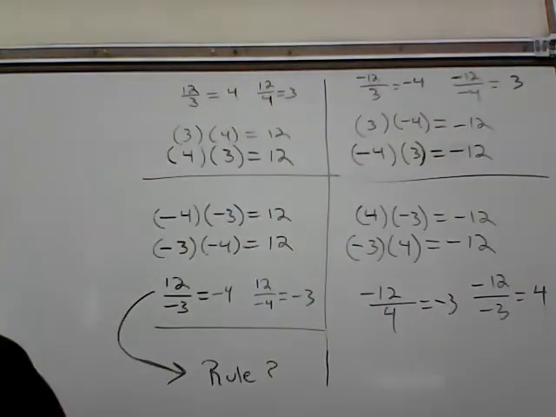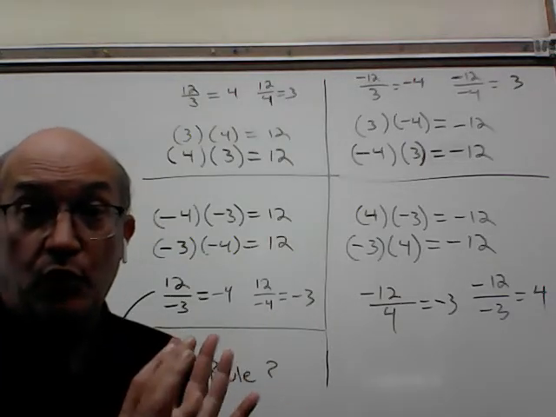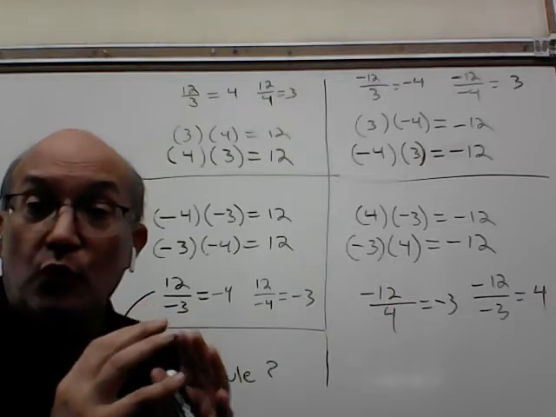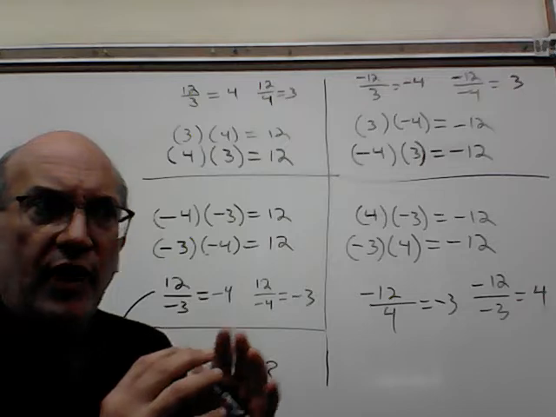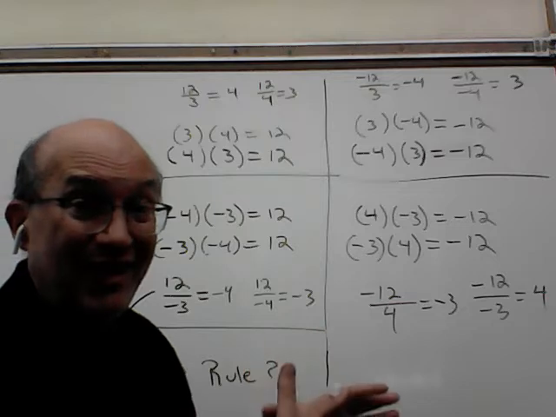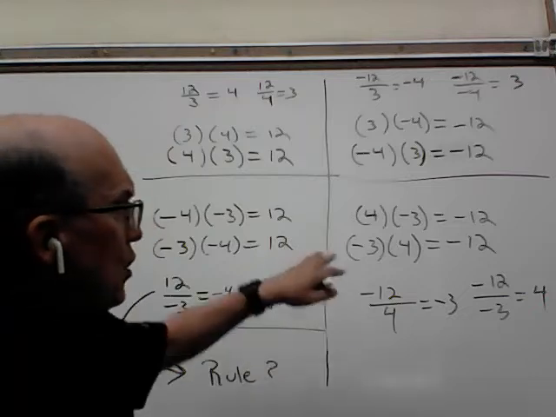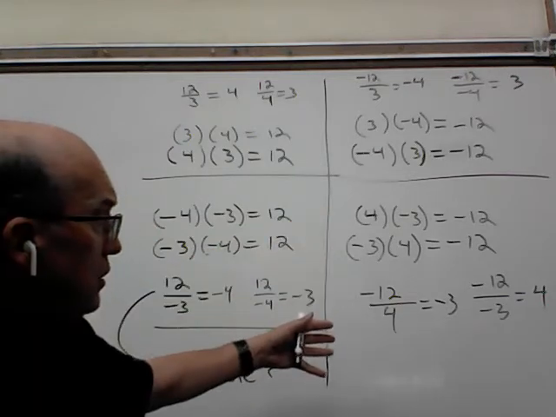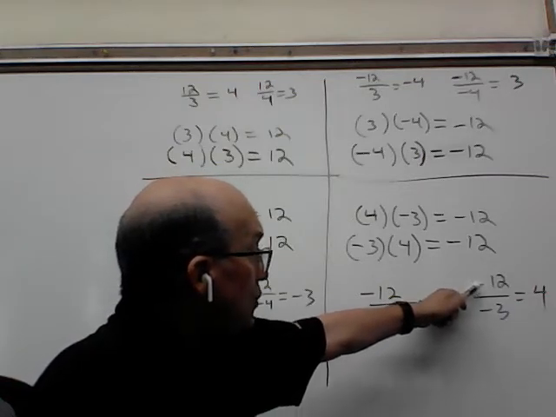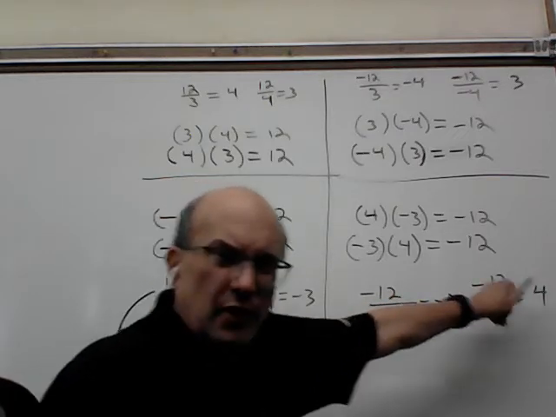So, bottom line here is, and please make sure before you move on from this portion of the video, that if we can accept the rule for multiplication, then the rule for division turns out to be the same rule: same sign positive, different sign negative, based on the definition of division. You know, let's take this one as an example. You could say, all right, negative divided by negative, the signs are the same, so the answer is positive.